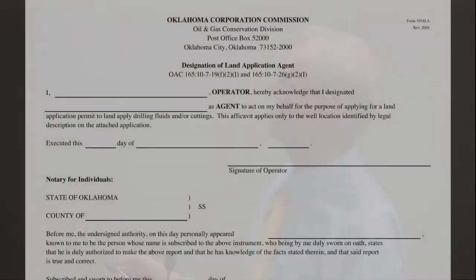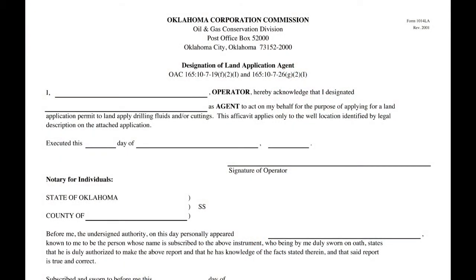This is the land application agent. This allows a specific, an oil company will designate the XYZ mud spreader to spread on his well on land.